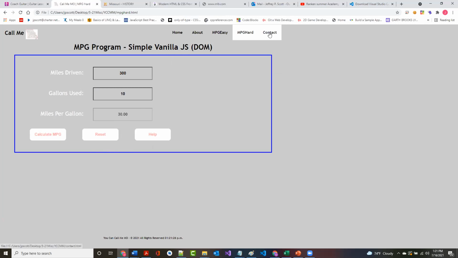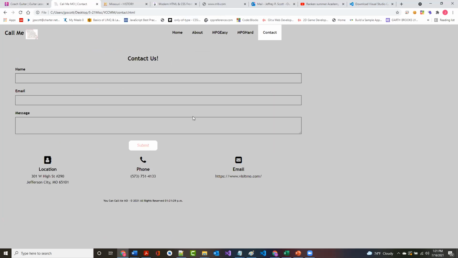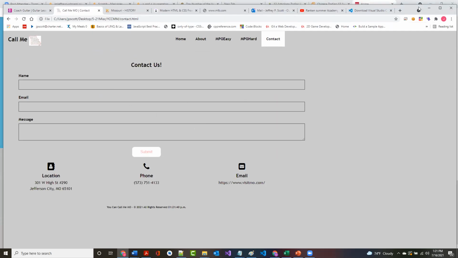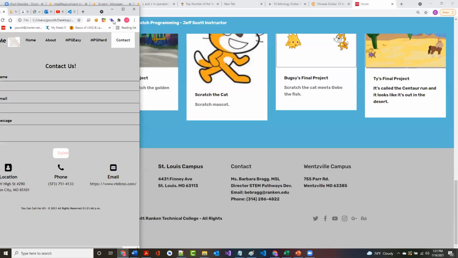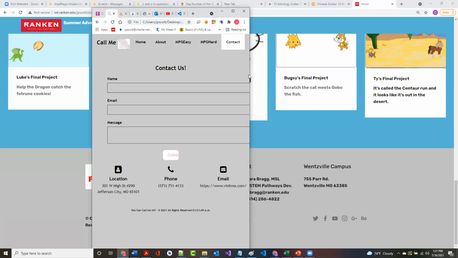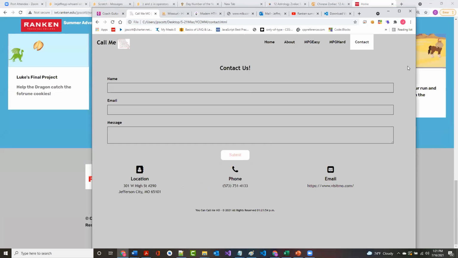Finally, we're going to create a contact form. It's not going to go anywhere, but just so people learn how to do it. That's as far as I've gotten with this. But right now, if I make this smaller, what you're going to notice is this contact form is not what we call responsive. It doesn't shrink in its size, and it should. That's what I've got to finish up this weekend: I'm going to make it responsive. And then on the last day, I'm going to have each person, like you did today, create their own landing page.